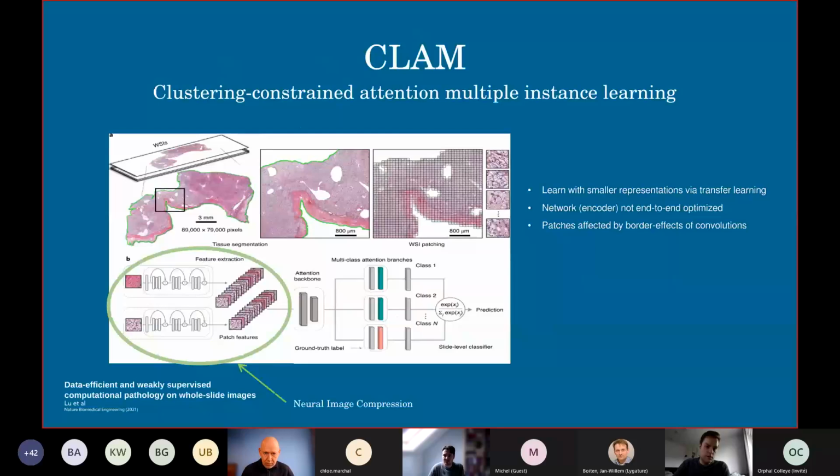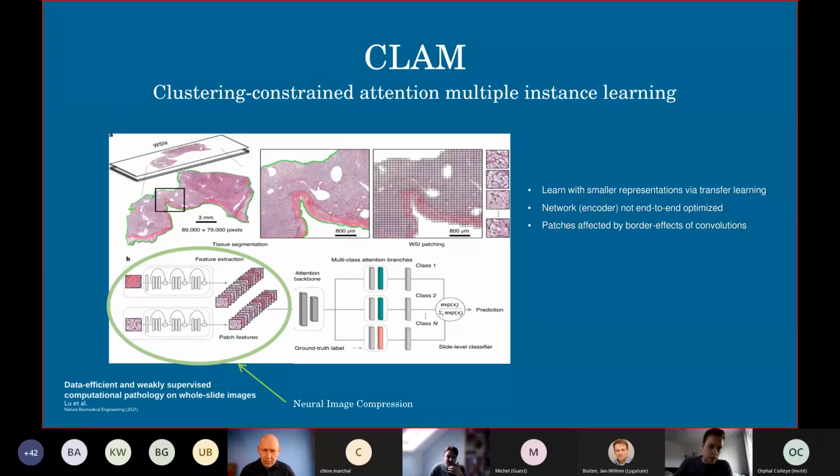One particularly successful way that neural image compression has been applied is through CLAM. The full name implies that it's multiple instance learning. However, I would see it as an example of neural image compression, but I think you would have to ask who you're talking to what they think it is. But essentially, this model is neural image compression at first. So what they're doing is they patch the entire whole slide image again and send it through an encoder, in their case, a residual net with 50 layers along with ImageNet embeddings. They never train the encoder, which was surprising.